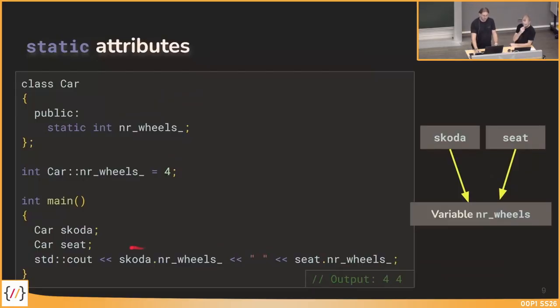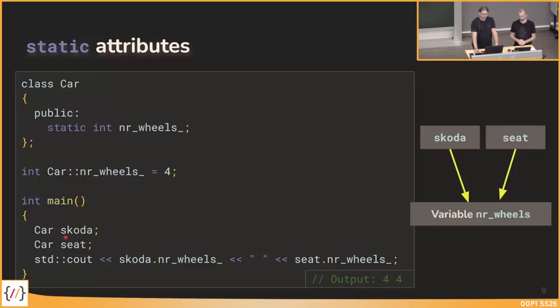So we have the same class and this static variable here. And in our main function, we now create one object called Skoda, one object called Seat.